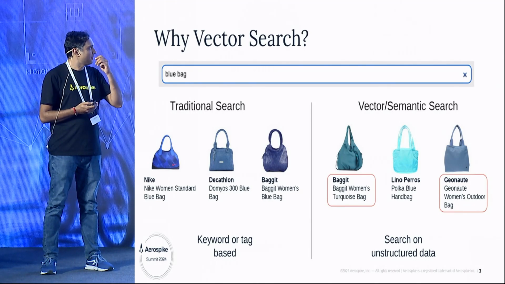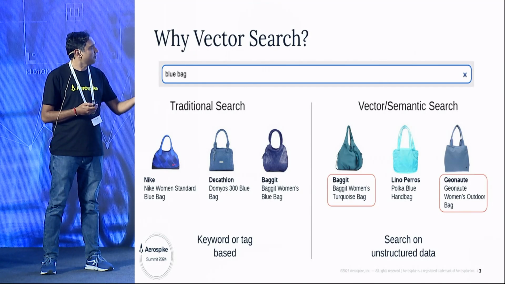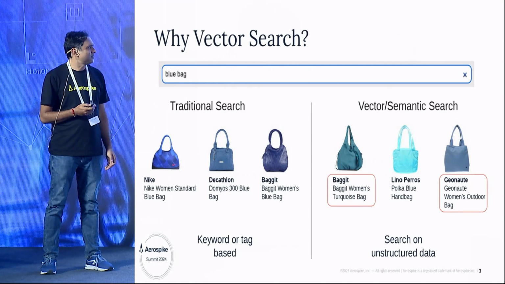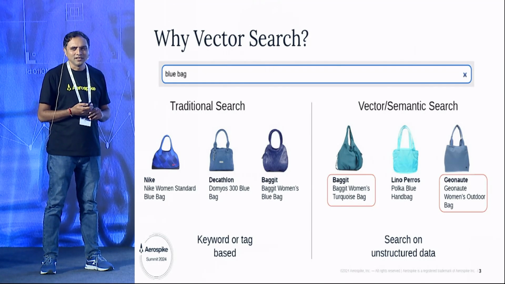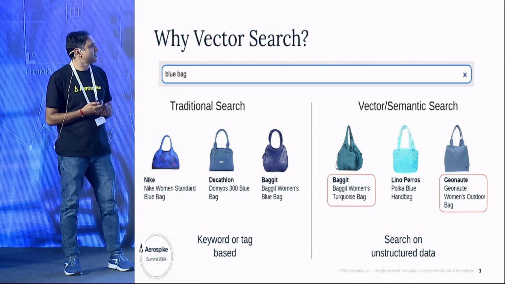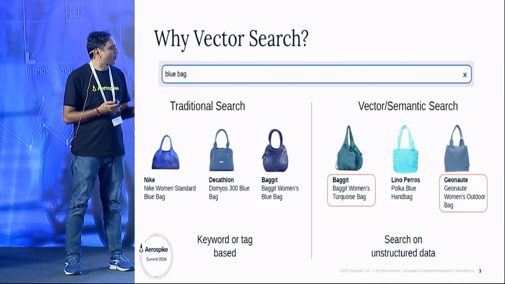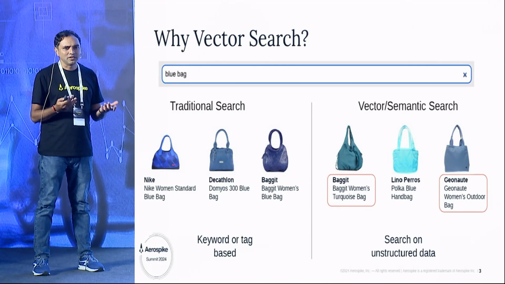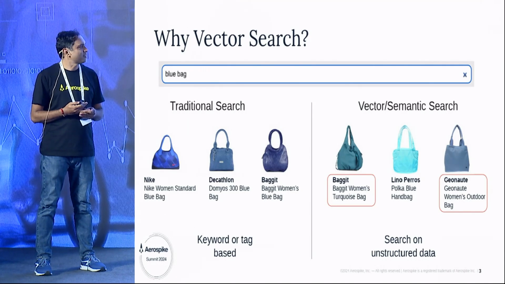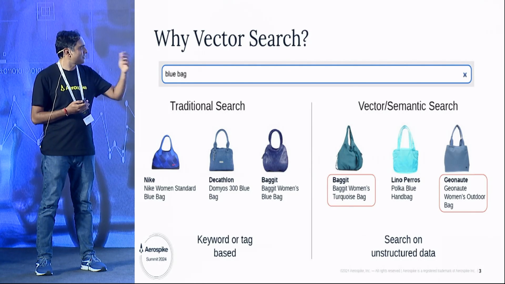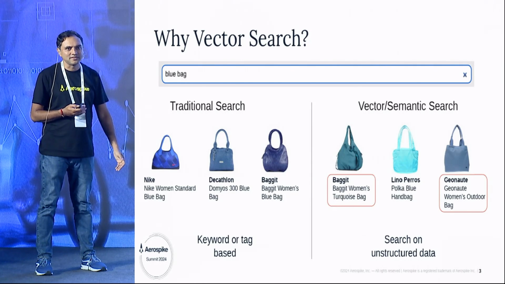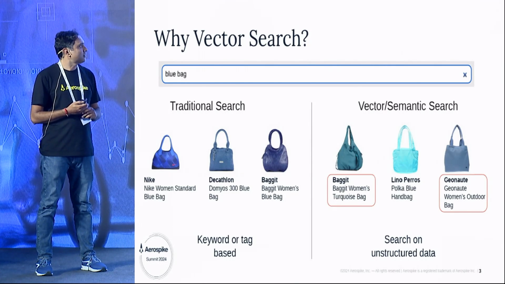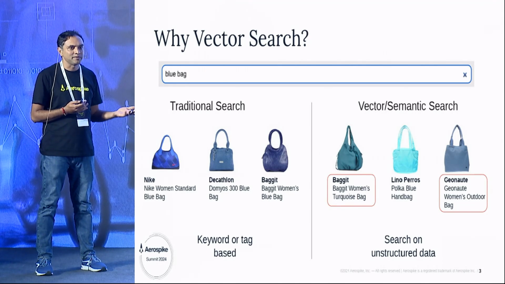Whereas what you see on my left is something which is powered by a vector search application. The way vector search works is instead of relying on structured labeled data, you could have unstructured data which does not have enough labels. For example, here you could have just ingested a product catalog as a bunch of images, and you could have your search being powered based just on the content of the images.